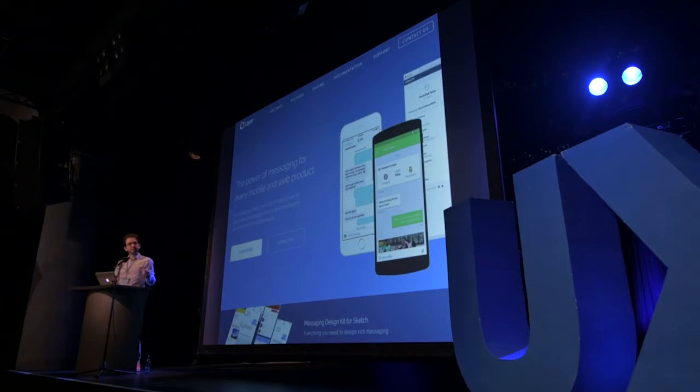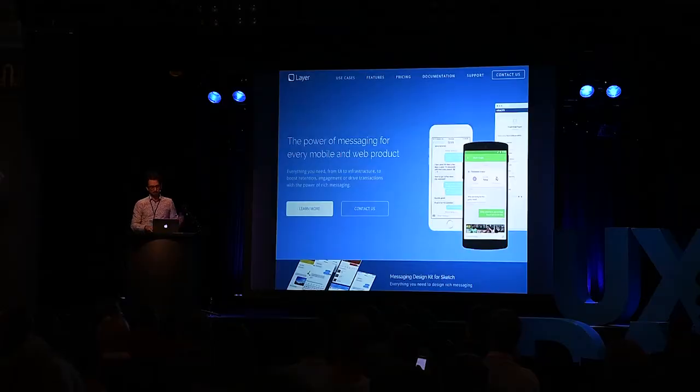There are tools like this, like Layer, that have toolkits that give you the chat balloons already. Because I've tried making a chat balloon from scratch that works exactly like it's supposed to work. It's not very nice. So you better use the operating system stuff that's already there to help you out.